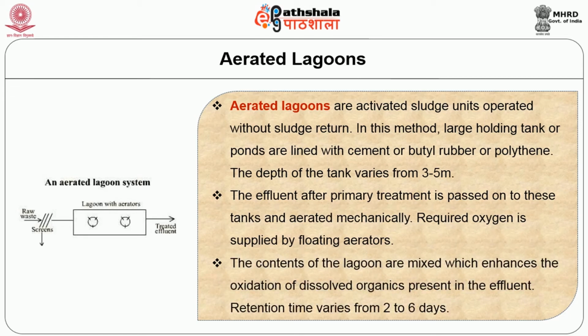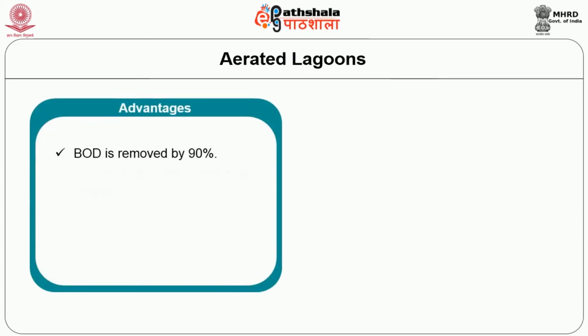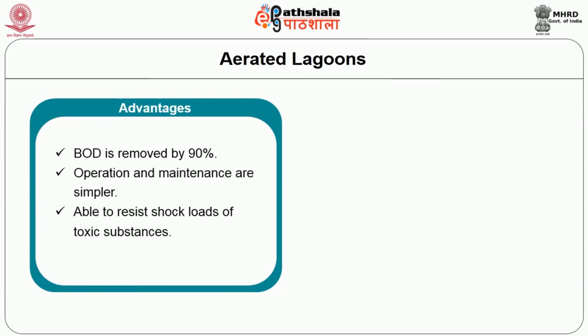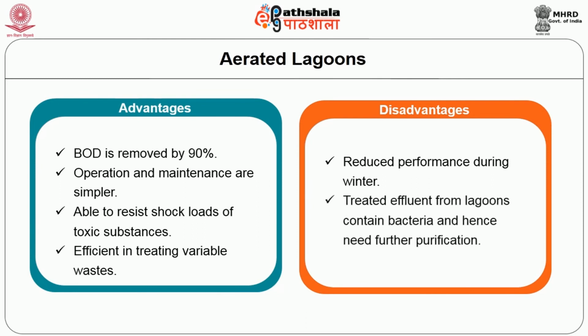The contents of the lagoon are mixed, which enhances the oxidation of dissolved organics present in the effluent. Retention time varies from 2 to 6 days. Advantages: BOD is removed by 90%. Operation and maintenance are simpler. Able to resist shock loads of toxic substances, and it is efficient in treating variable waste. The disadvantages are reduced performance during winter. Treated effluent from lagoons contain bacteria and hence need further purification.